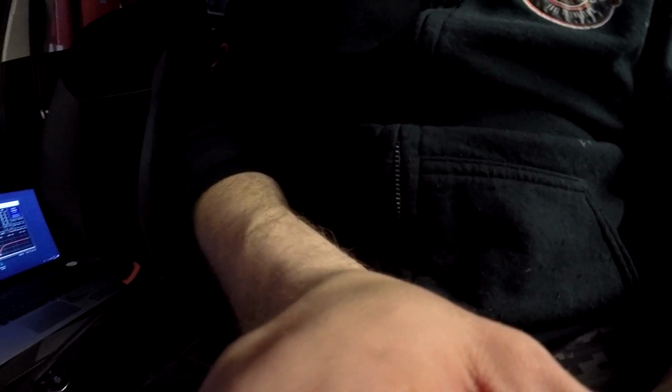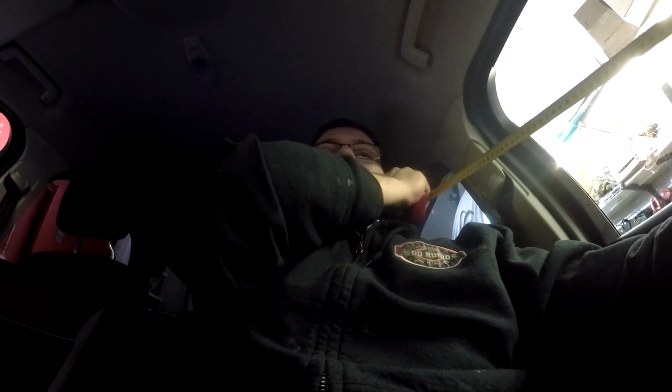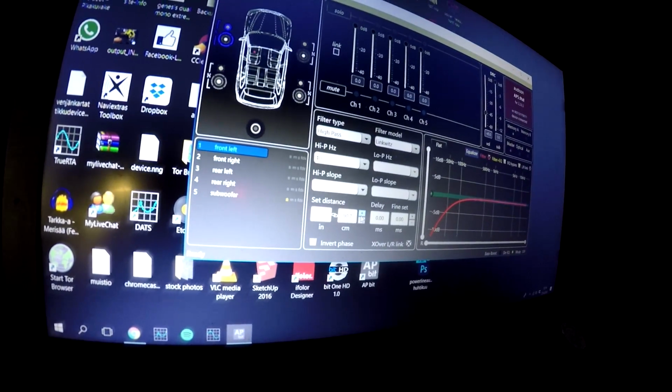I will be putting you down there so I can make the measurements, because I need both hands here. Okay, just wait a second there, and I will be making this. So from there into my ear, when I'm driving, I have hands here and I'm driving like so. We have around 93 centimeters, and then we are putting it here into the set distance section. Let's get you down here. In the set distance section, we will be adding the 93 centimeters. And then same to the right side. Now with these settings, it will automatically adjust the time alignments correctly.